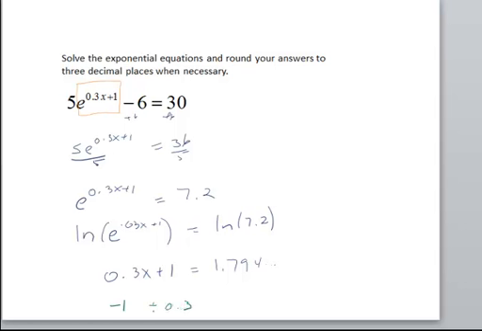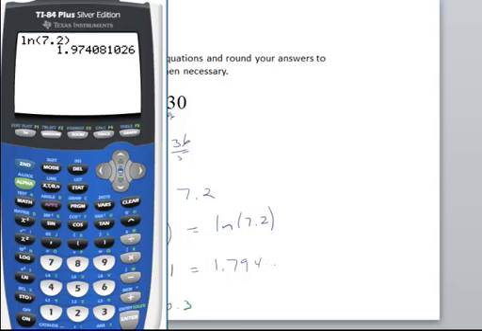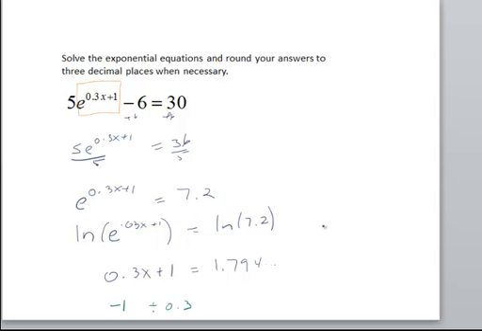You know, this is not an algebra class. I don't need to see all those steps. So come back over to your calculator. You will subtract 1, equals. Notice it takes your previous answer. And then I'm going to hit divide by 0.3, enter. And I end up with 3.2469. So rounding that off, I will have x is equal to 3.247.